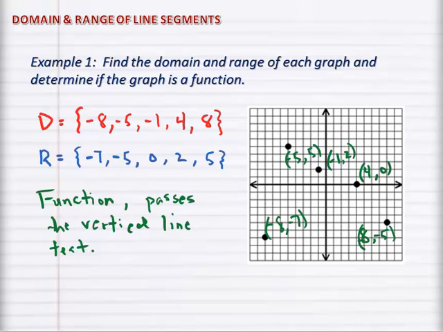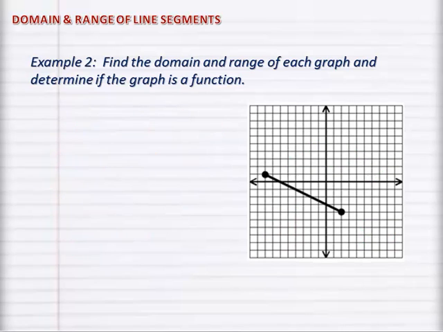Now we're going to look at the continuous graphs, which will be some new stuff for you. This is an example of a continuous graph, and you'll notice that it's made up first of an endpoint on the left, an endpoint on the right, and then it's got a solid line in between. And remember, this solid line is basically a bunch of points that are so close together that they end up making what looks like a solid line.